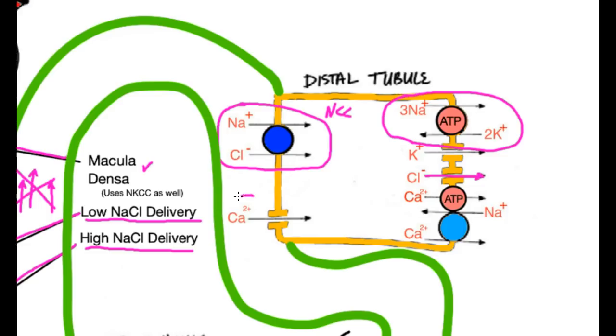This segment is also important because we have some regulated calcium reabsorption that occurs in this segment. Parathyroid hormone will stimulate calcium reabsorption, and this is all mediated by adenylate cyclase. We do have medications that will block the sodium chloride cotransporter, and these are called thiazide diuretics. The most common ones used are hydrochlorothiazide and chlorthalidone. These are first-line therapies for hypertension. And then there's another one called metolazone that we tend to use for fluid overload and edema.